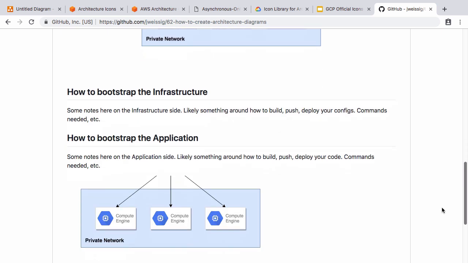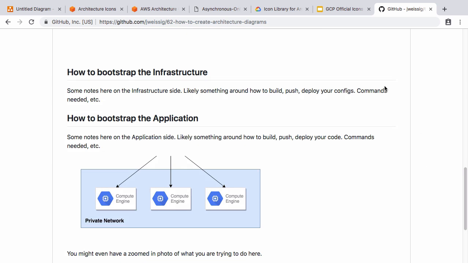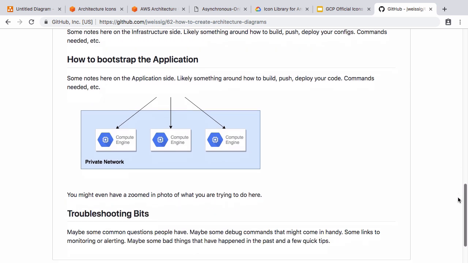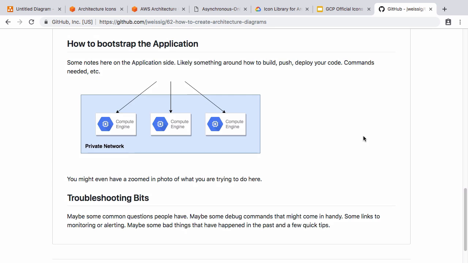Next, I'll maybe have a section that outlines the infrastructure involved in this project. Things like where it is, how it's built, etc. Are we using configuration management? Is there container orchestration, Terraform? You could put lots of things in here. Next, I'll have a section on the application side of things. Things like where it is, how it's built, what are the commands you need to run this thing? Where does the code live? Where does the data live? Is this talking to any other systems?